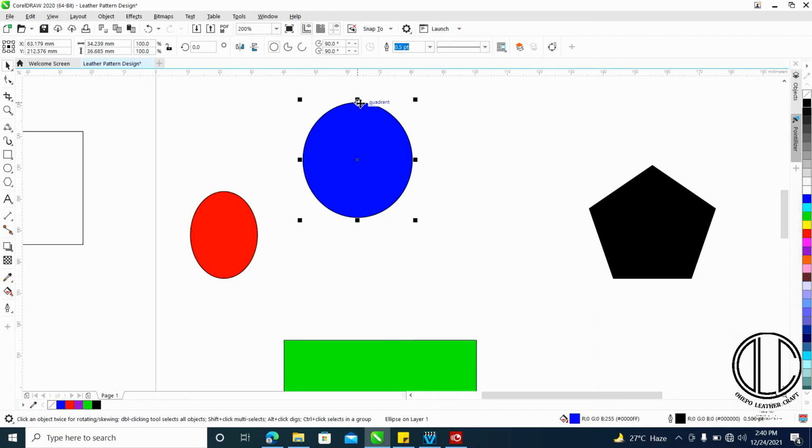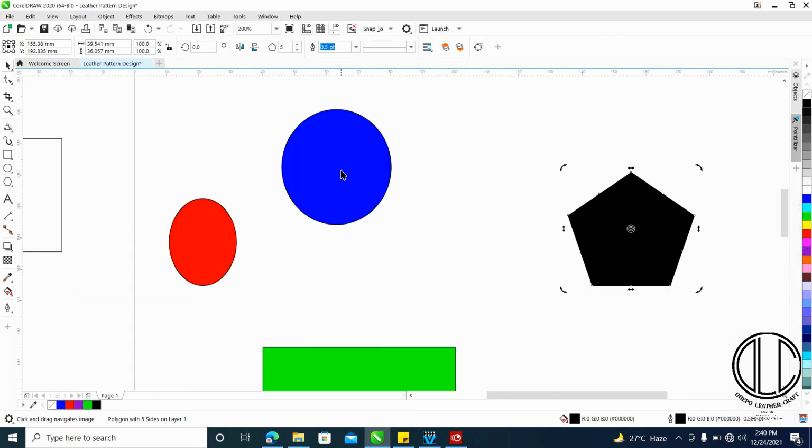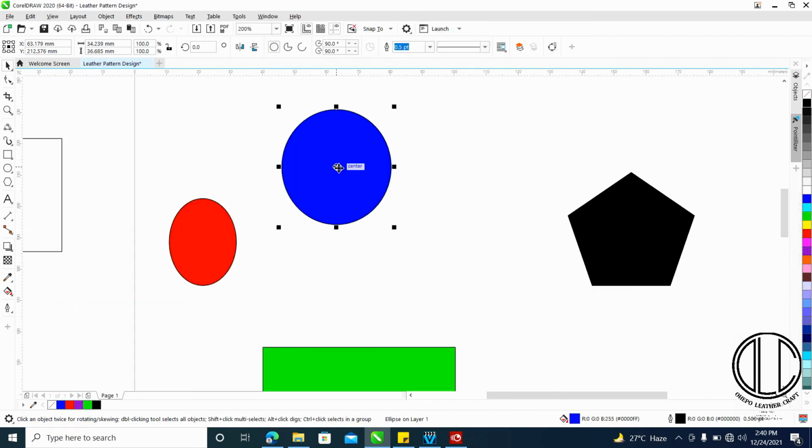So if you have something called quadrant, if you're good with your math and geometry skills, you can see some of these terms also. So quadrant, edge, you have another quadrant. So for polygon it might be different. So you have node, edge, you can see. And this is also the center. Okay, this is also the center.